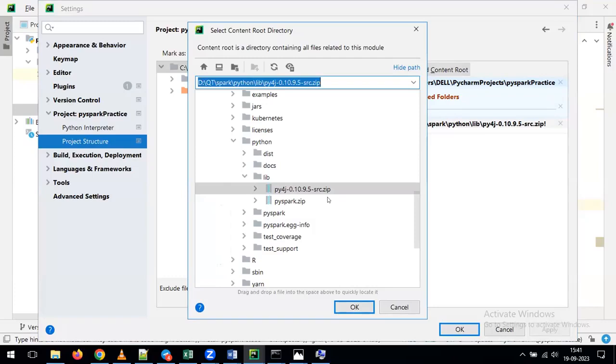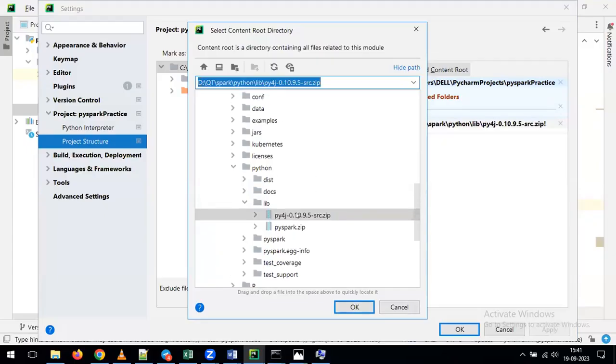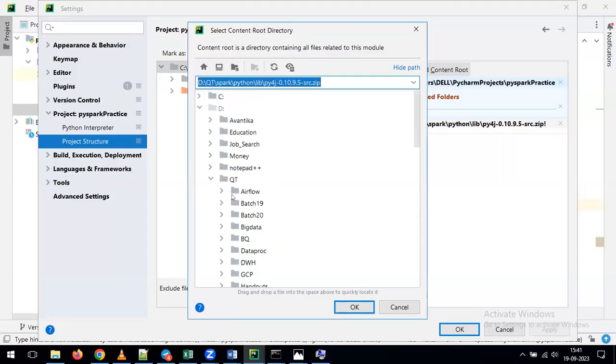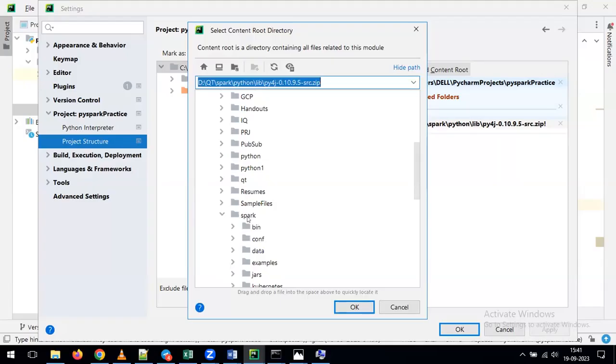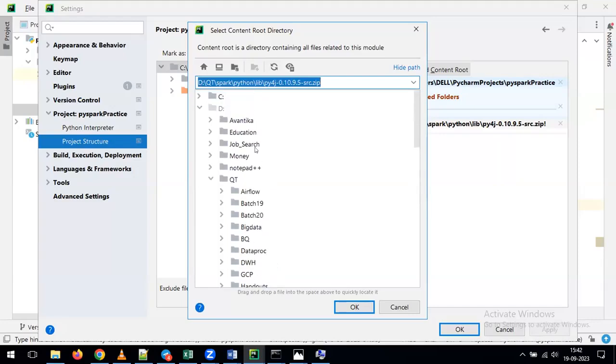Morning, if you remember, we renamed one of the folders as Spark. Whatever path you have that Spark folder in, we need to go to that folder using this option. For example, in my system, in the D drive, under the Qt folder, we have the folder called Spark. In your case, it might be in the downloads folder, or in the C drive, D drive, or E drive. Wherever you have the Spark folder, please navigate to it here.